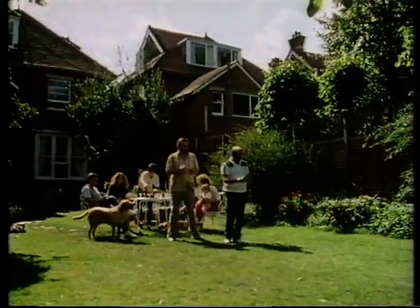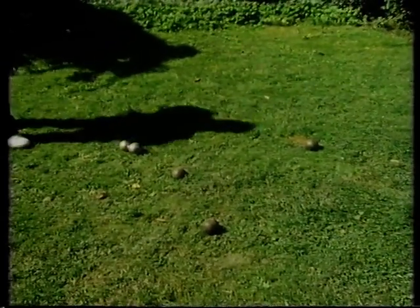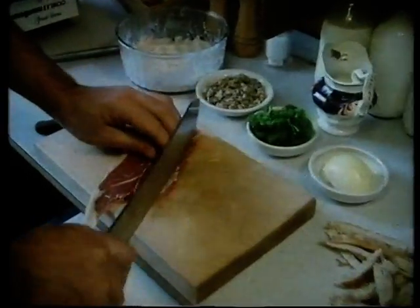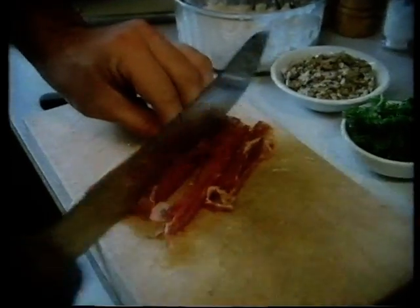Pierre may live in Wimbledon, but his friends, his interests, and of course Sunday lunch remain steadfastly French. This Sunday he's cooking Poule au Pot, a typical example of French country cooking. It was popularized by the king of Navarre, who when he became king of France decided that every Frenchman should have a Poule au Pot for Sunday lunch. It's a family dish — it takes a lot of time to cook but not a lot of labour. You can prepare everything in half an hour, but it will take two and a half hours to cook. You've got to wake up quite early on Sunday and don't go to mass.